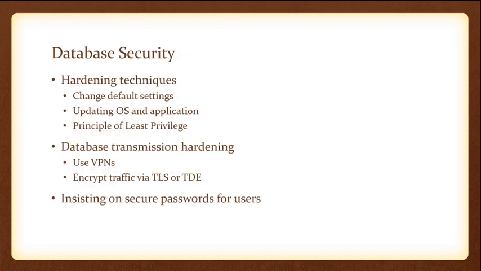Database security: again, we obviously want anything that we deal with on a computer to be as secure as possible. There are some hardening techniques. Remember, hardening techniques are ways that make it more difficult for people to break in and look at your data. One of these is changing the default configuration settings of our database. You could also apply OS and database updates. You can enable anti-malware solutions, and you can also adhere to the principle of least privilege. What is that? The principle of least privilege, sometimes abbreviated as POLP, only gives permissions required to complete a task. Those should be granted and nothing more.